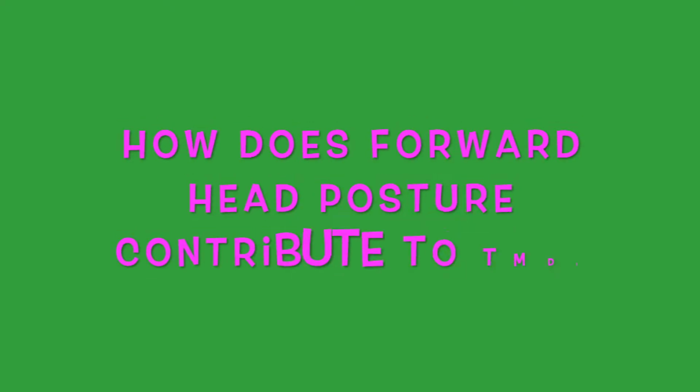Now I'm just going to discuss how your posture, and more specifically forward head posture, can affect your jaw. Forward head posture actually places the condyles of the jaw deeper into the socket. So you have a condyle, which is an articular surface, which is a fancy word for saying joint, okay? So the head of the joint that goes into the socket, into your jaw, with forward head posture actually goes deeper into that socket. And this specifically might be the source of the pain.